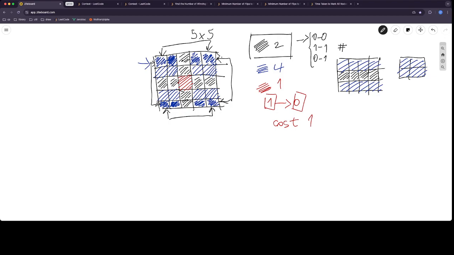So let's say that we count how many we have of the 1, 1, right? If this number is even, then we are done, right? Because we have an even number of pairs.